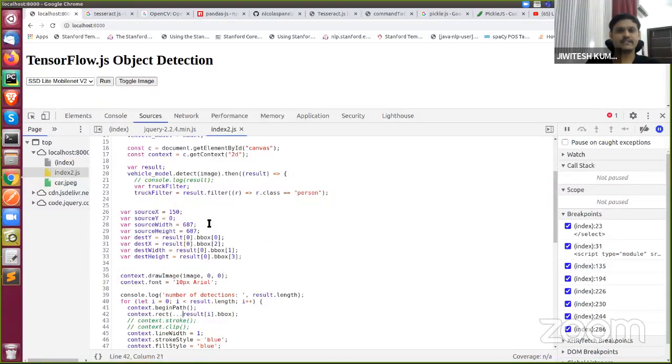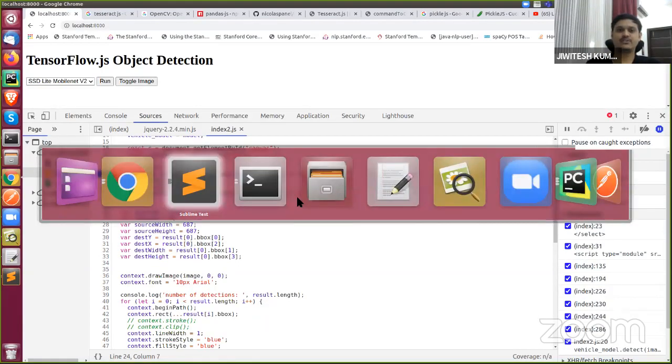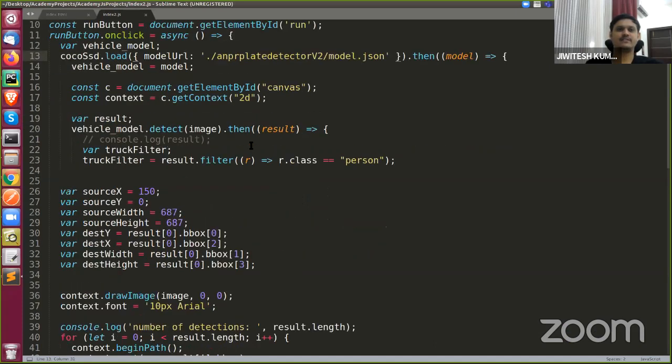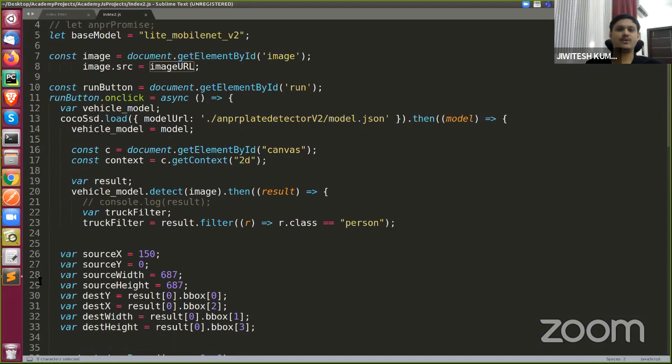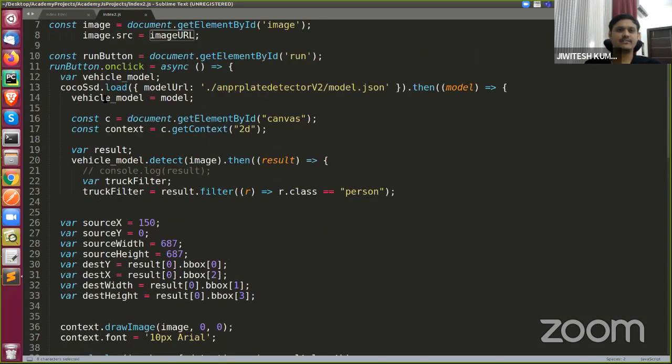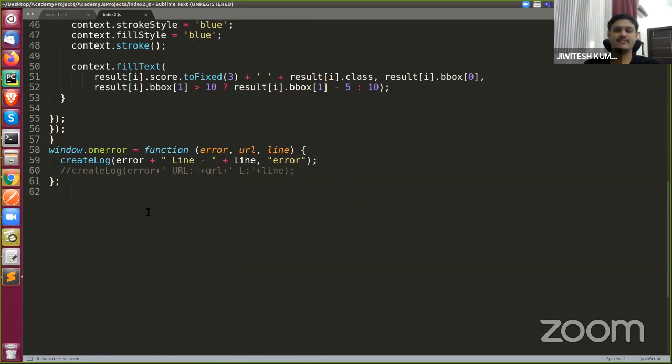This is just JavaScript code, so there's nothing rocket science here. It's simple, easy, even simpler than Python, I can say. If I show you the JavaScript code, we have const, where I'm creating a variable. These are the variables, and this is how we can define functions here. If I have to define a function, I just write function, the function name, parameter, done. Simple.